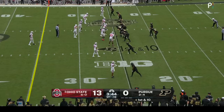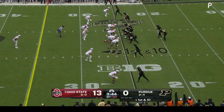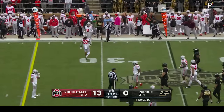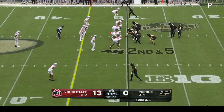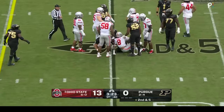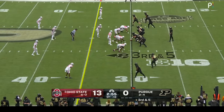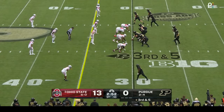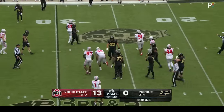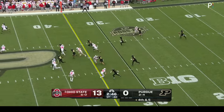Down two scores, Purdue faces negative plays and a penalty on the last kickoff return, forcing bad field position. Card throws on first down, lofting for Miller who makes a nice diving catch for five yards. Miller lines up in the backfield, then a handoff inside to Mockaby with not a lot of running room. A bunch formation tries to create confusion in the Buckeye secondary. Jaden Dixon-Veal checks in at wide receiver — Card to throw, knocked out at the line of scrimmage, it's fourth down. Ty Lee Williams, number 91, got a hand on it. The Ohio State Buckeyes force a three-and-out.